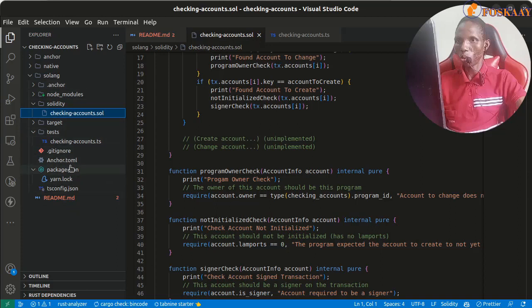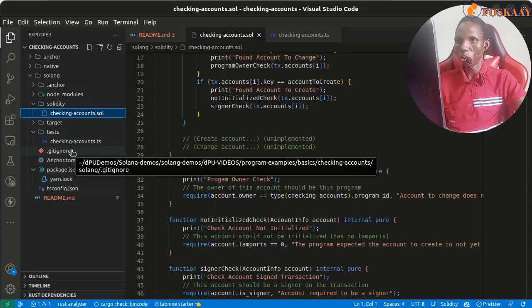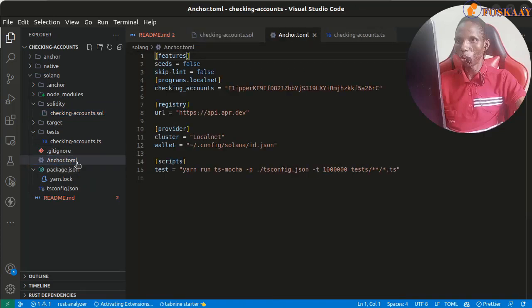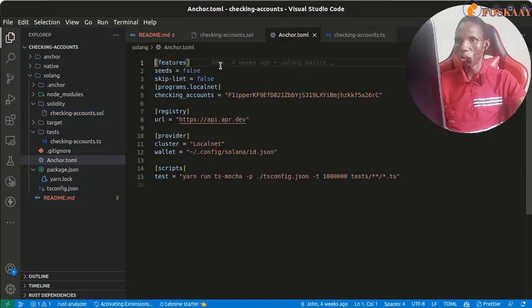Then we have the .gitignore to ignore what you don't want to commit. Another important file here is the anchor file, which helps specify how the anchor is set up. That's why you should go through the requirements, the ultimate guide.